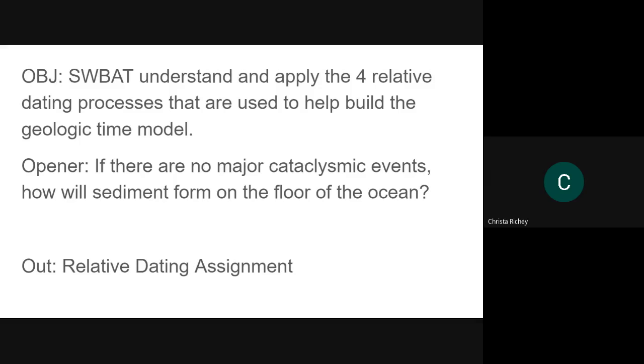Your youngest stuff will be on the top and your oldest stuff on the bottom. There are things that happen where that's not always a true statement, but if it's perfect and there are no volcanic eruptions, no angular motion, no earthquakes, then you have these perfectly flat layers where the top is your youngest and the bottom is your oldest.